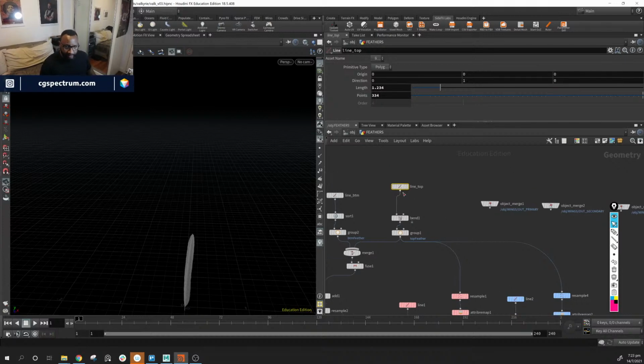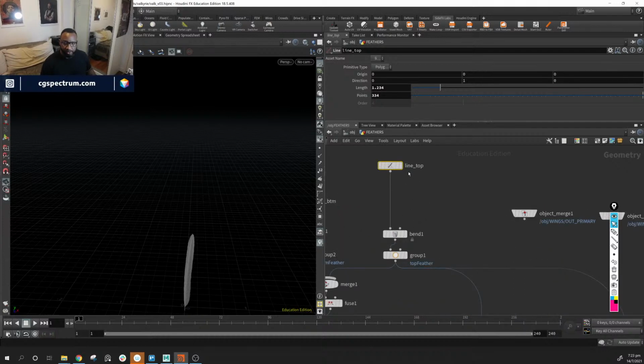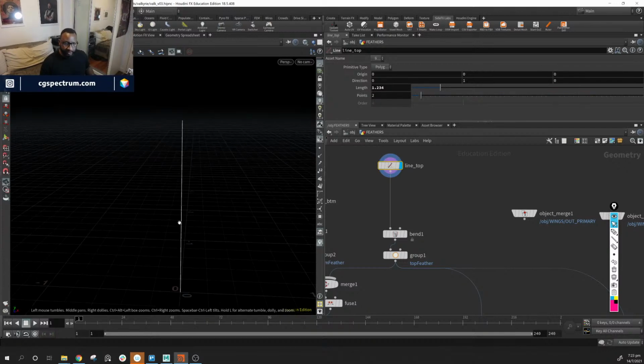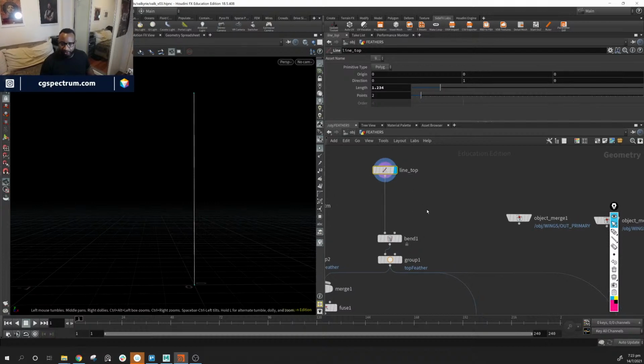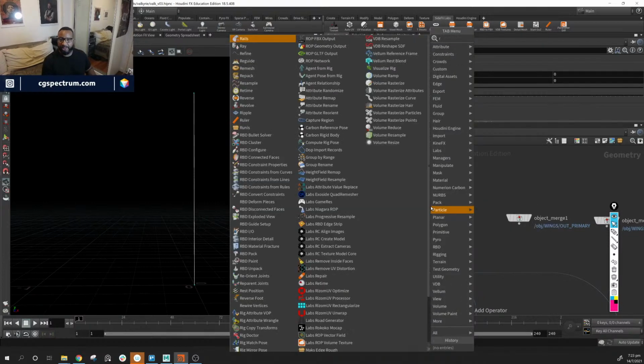So what I'm going to do is take this guy and just do 2 points. So this first part is only going to be determining the length of the overall feather. And then I'll put a resample here.